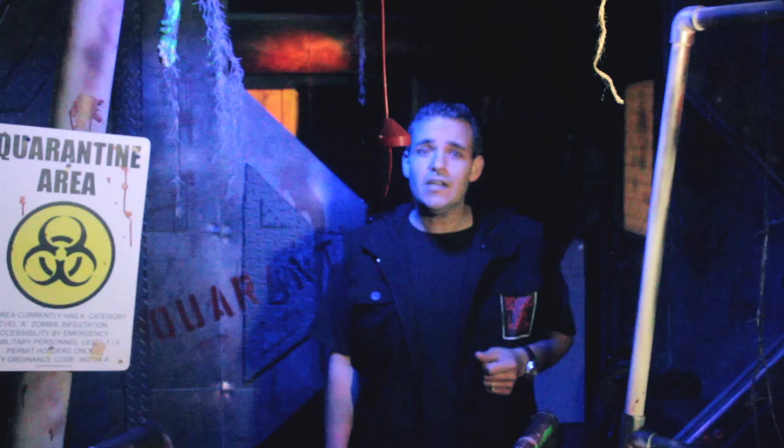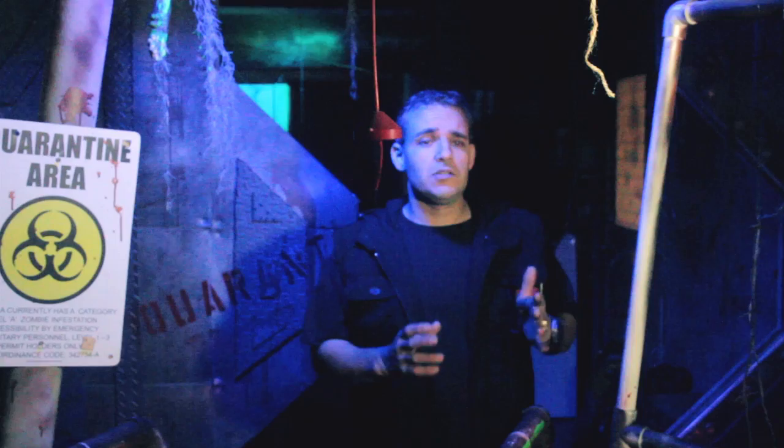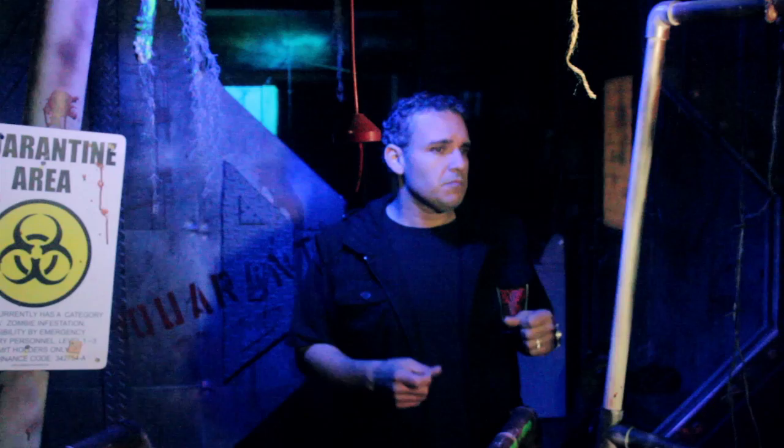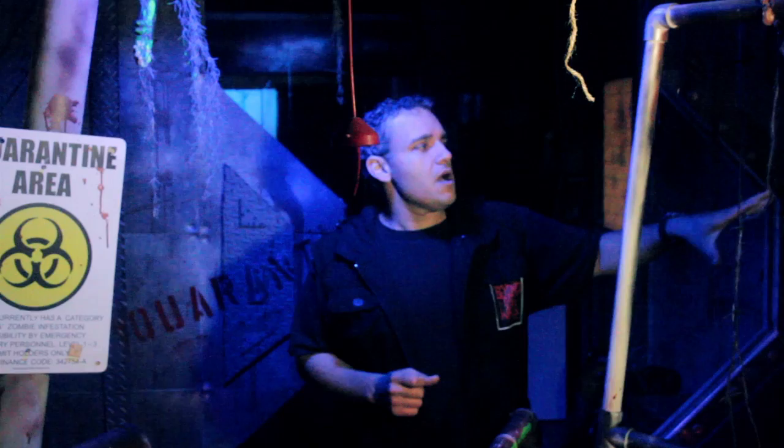We're in one of our first scenes here of the haunted house — it's our boiler room. We make a lot of our own stuff here. We do our own scenes; it's all original. We started off by painting the floor, the walls, and the ceiling black, and it kind of gives it that 'off into the depths' feel — you can't see where it really ends. We try to make the scene bigger than what it is. It's actually a very small garage, but with the night lights on, hot night, and the fog, you really can't tell where it ends.